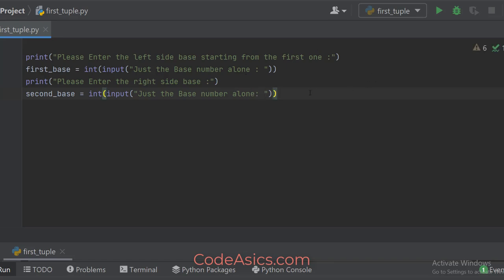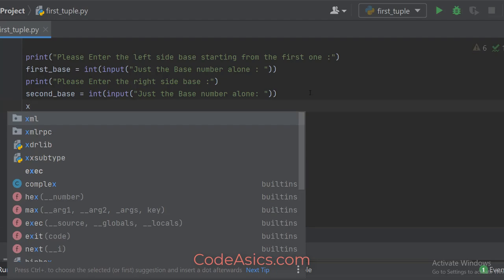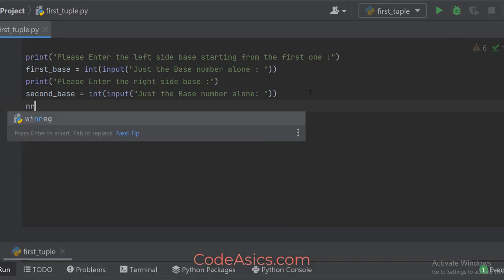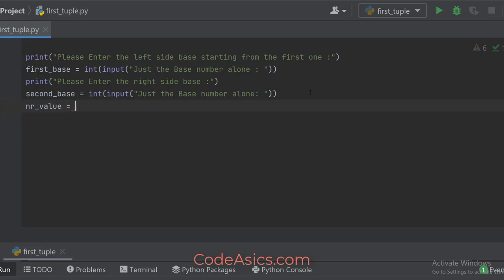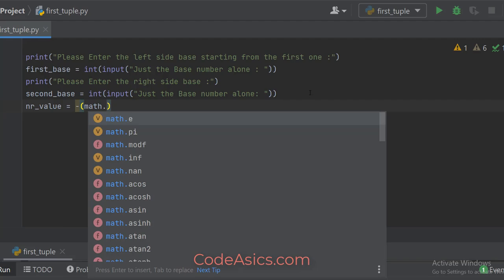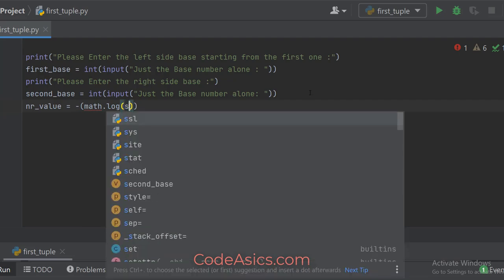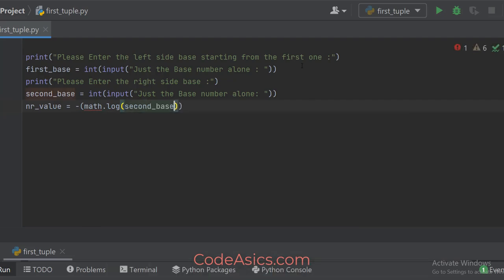Now what I wish to do is get the x value. So x value, for the numerator, I will just say numerator, NR value is equal to negative of, you got to invoke this function math.log of second base, right? Over here you will have to import that module, import math, if not that wouldn't work.